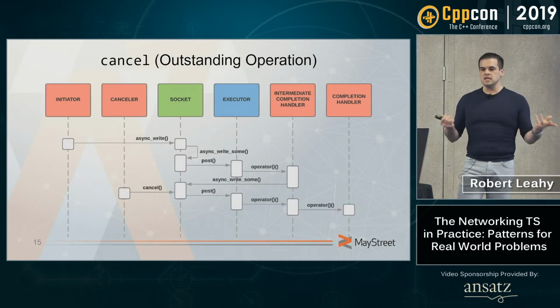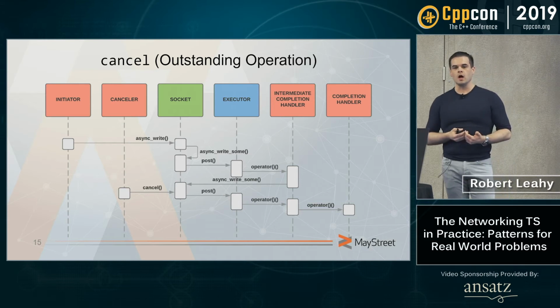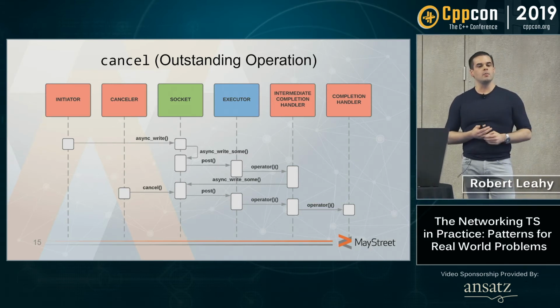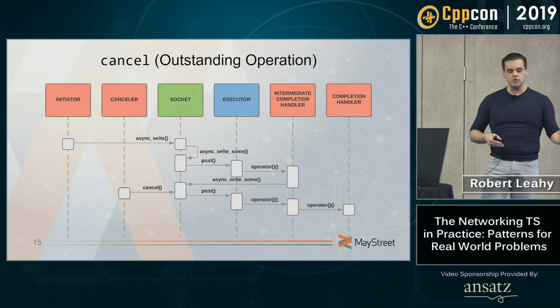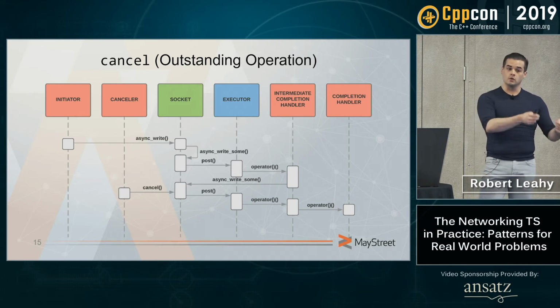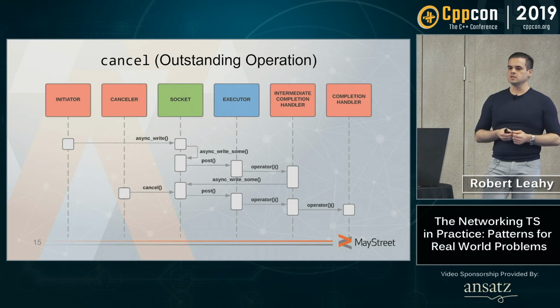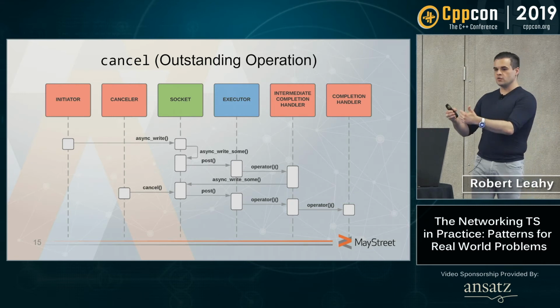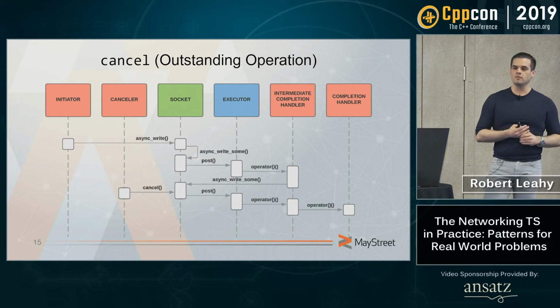On the left here, you can see that at some point in time, we kicked off our write operation. And we know that our write operation is a composed asynchronous operation. It's composed of one or more calls to AsyncWriteSome. So there is such a call, and it proceeds in the background, and it writes some bytes, and it completes. There's a post to an executor. The intermediate completion handler of AsyncWrite runs. It looks at the values it receives, and it sees that it succeeded and wrote some of the bytes, but it didn't write all of them. And so in accordance with the higher level logic that it layers on top of AsyncWriteSome, it goes back and writes some more.